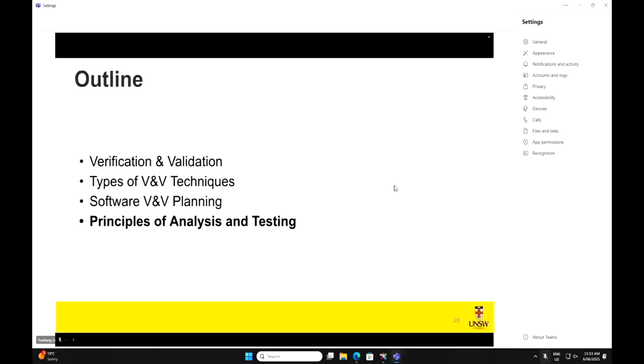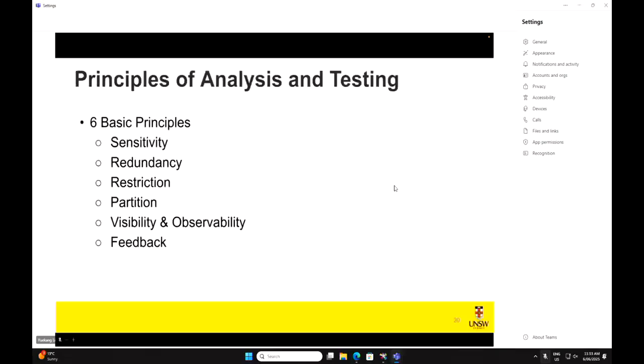And there's one more big chunk of concept before we jump into some code. So let's learn about principles of analysis and testing. There are 6 principles for doing analysis and testing. You may also find these principles usable in the actual testing techniques we will learn later.